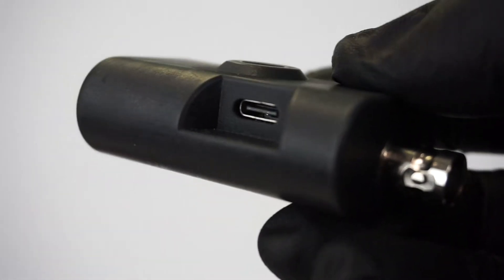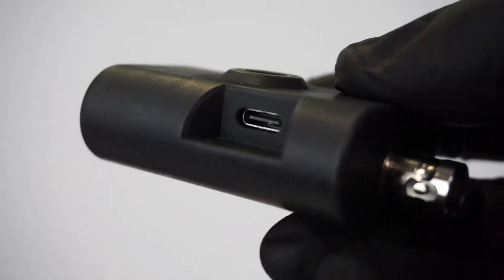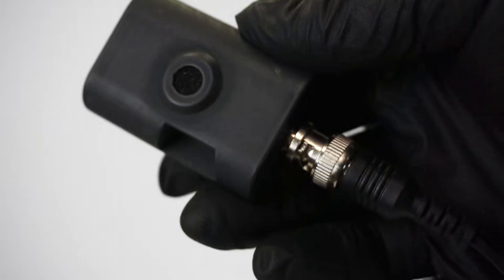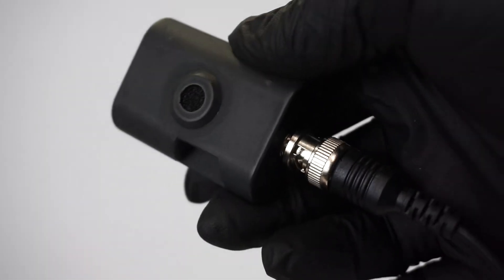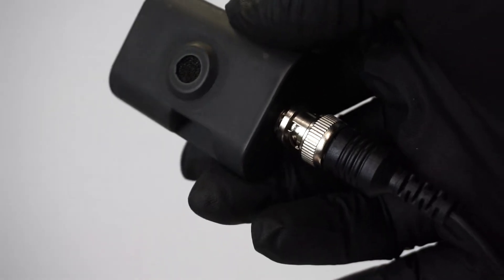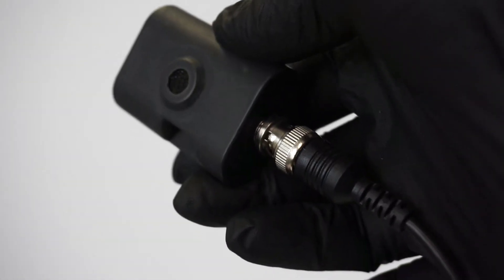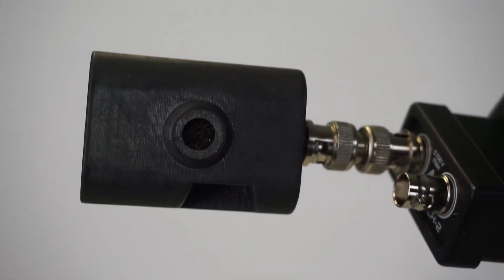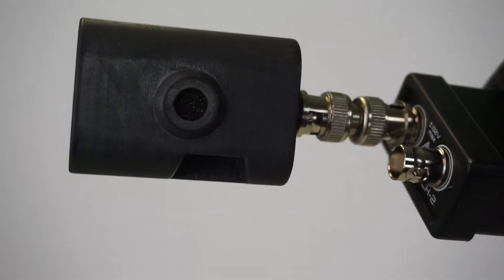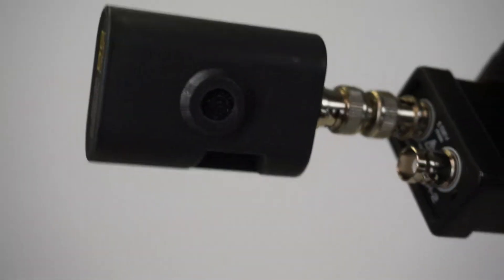Instead of a battery, we're charging a supercapacitor, and a two-minute charge gives us an hour and a half of play time. This works in conjunction with an oscilloscope - pretty much any brand - and it can be connected through a BNC cable or, my favorite method, through a BNC coupler, especially when it's on the HS512 Max. Really nice and compact.